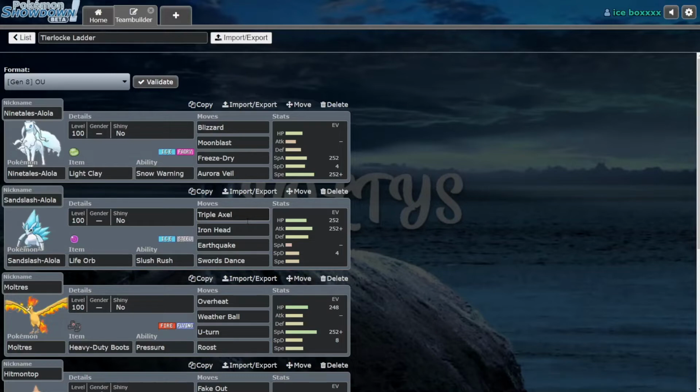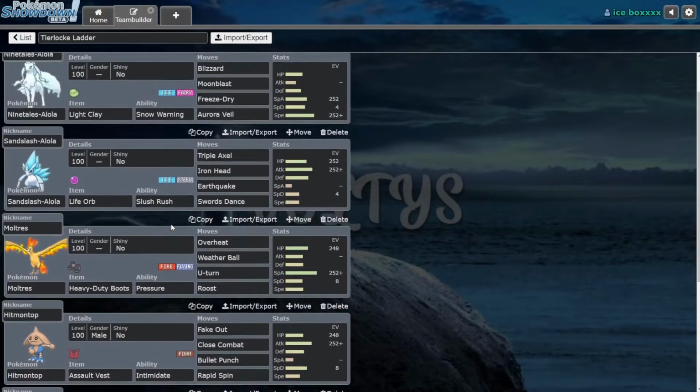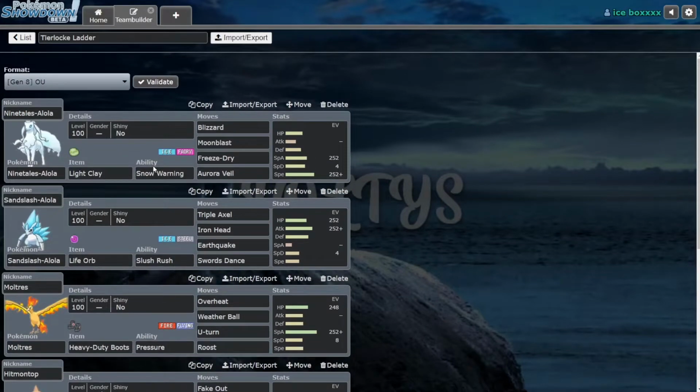What the Tierlocke is going to be is us laddering with locked in tiers, which means we're only allowed to have one Pokemon from basically each competitive tier. So we have OU, UU, RU, NU, PU, and not fully evolved. So let's take a look at the six mons that we chose. Very unique, interesting team here. I've only really got to test it a couple times, so we'll probably make some adjustments, maybe swap some people out.